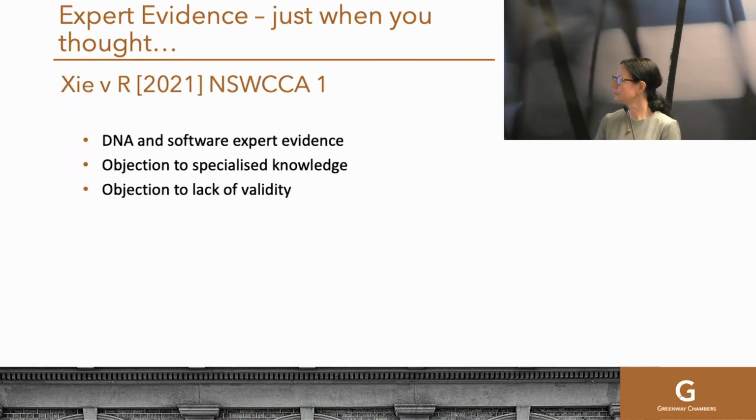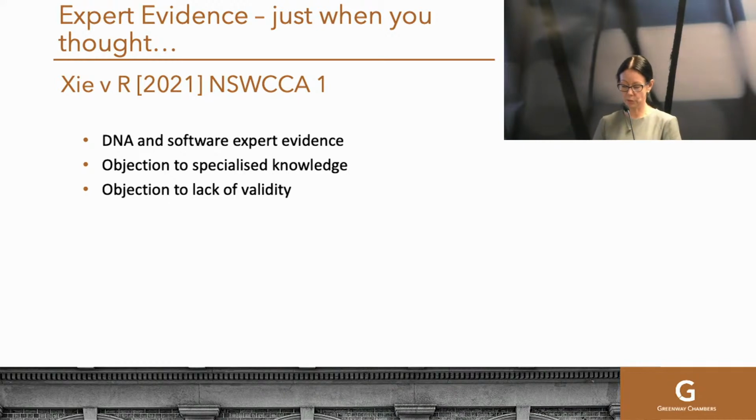Now, unusually today, I'm going to start with a criminal case. It's unusual for two reasons. One, that it's a criminal case, and the other one is because somehow the evidence did comply with Section 79. So this is a case where it all went right, and I'll tell you why that is.